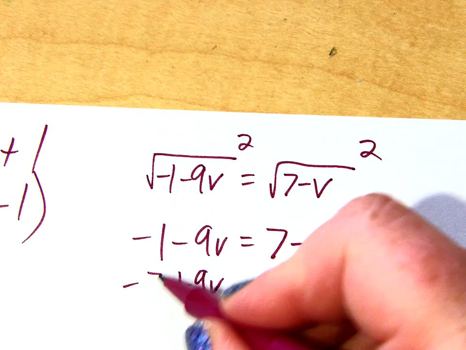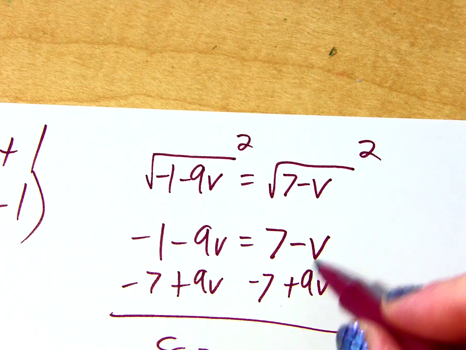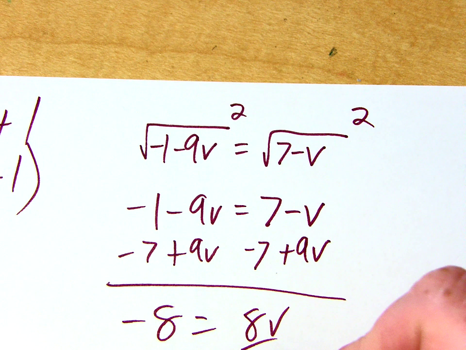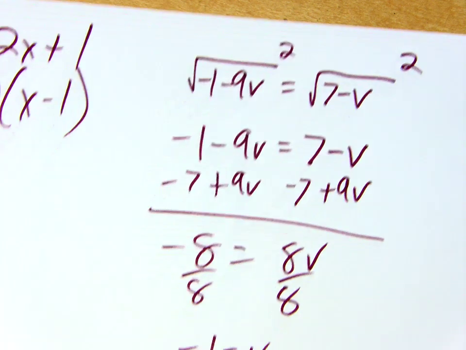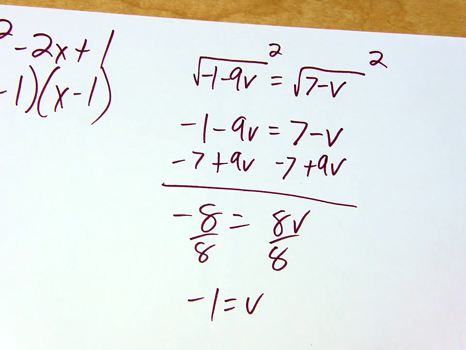So let's see, maybe I'll add 9v to both sides. Minus the 7. Negative 8 equals 8v. When I divide, I get a negative 1. But you can't just jump ahead and answer negative 1, because you'll see one of the choices is no solution. Which means maybe when I plug negative 1 back in, it may not work. I have to check. Maybe it does work, I don't know. So as of right now, I'm down to either choice B or C.